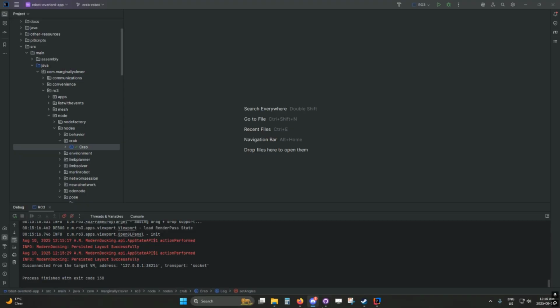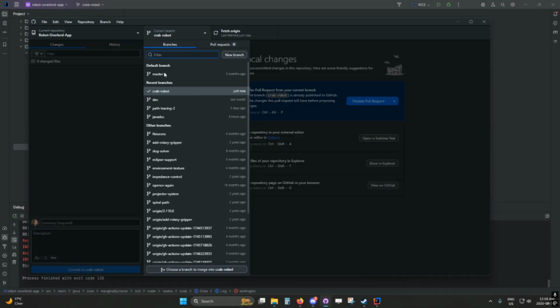This branch is branched off of dev. I don't know a way to illustrate that, but it's like I made a copy of all the code at that moment, and then started putting all my crab stuff only on the crab robot branch. And when it's ready, I can fold that back into the dev branch, and then anyone who has dev will get the crab robot. But while it's being built and tested, before it's ready for other developers, it lives in this branch.